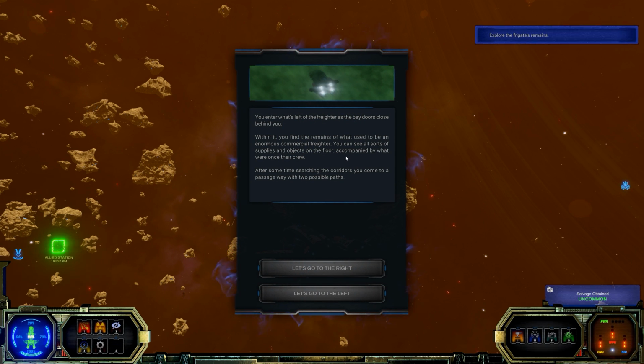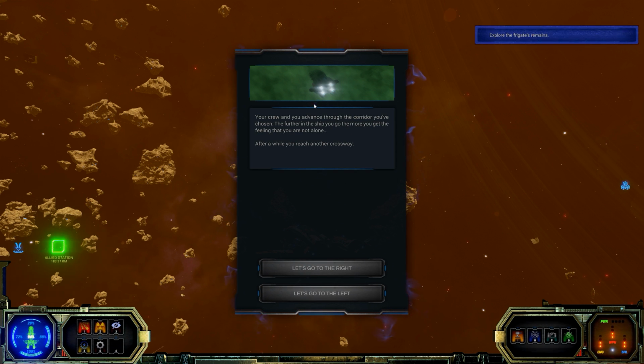Okay, you encounter what's left of the freighter as the bay doors close behind you. Within it, you find the remains of what used to be an enormous commercial freighter. You can see all sorts of supplies and objects on the floor, accompanied by what were once their crew. After some time searching the corridors, you come to a passageway with 2 possible paths. Shit, we can only go one way. Left. You and your crew advance through the corridor you've chosen.